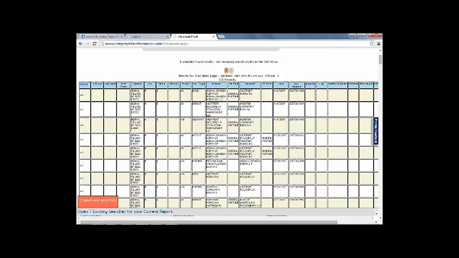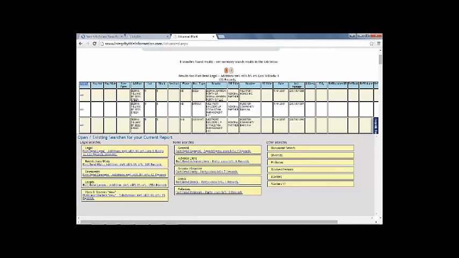Once I hit the search tab, you can see it's working right now. The results it's showing right now are the results from the legal search. There's my subdivision, my lot, and my block. If you take your cursor and go down to the very bottom of the screen, you'll see this open existing searches pop up. This gives you all of the searches that have been conducted, and you can see that the legal search has already been viewed, which is what we're currently looking at.